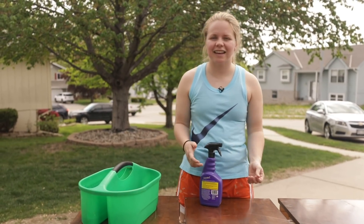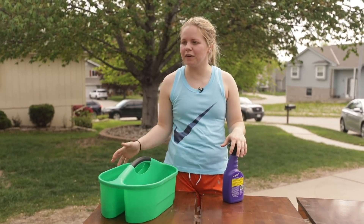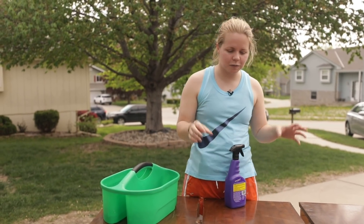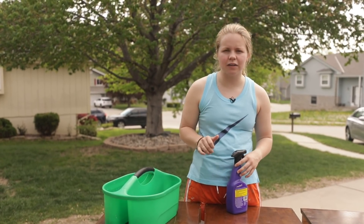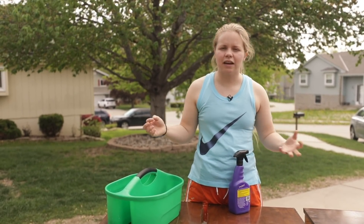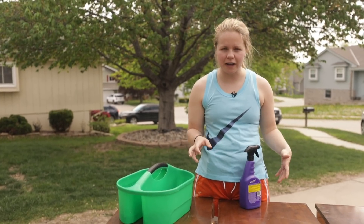This dining set is actually for a family friend of ours — they've got several kids. When they found this table and chairs on Facebook Marketplace, they grabbed it and said, can you please refinish it? Our goal is to sand down the tops of the table and the seats of all the chairs and the bench, and restain those to match the flooring in their new kitchen.